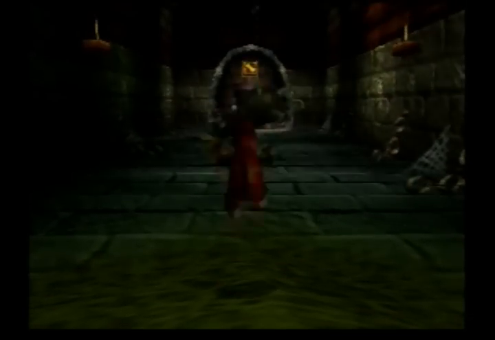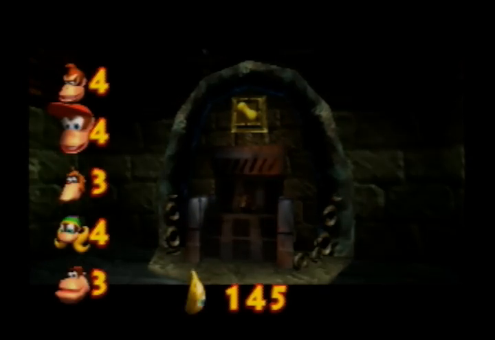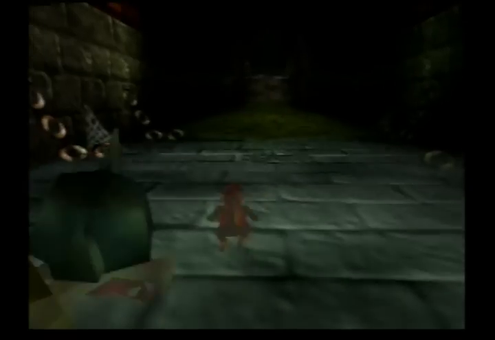Come on, Diddy. And you can just swing across like that. Doesn't really save any time, it just looks cooler. So that's everything with Diddy in this level, I believe. Yeah, I did get his Kasplat. I don't need that banana balloon, but I'm gonna get it anyway, just because it's right there, I guess.